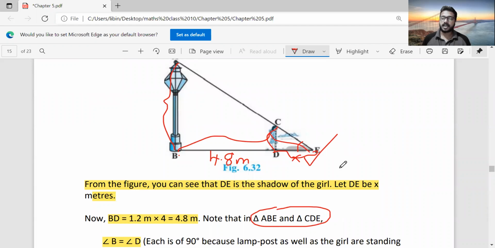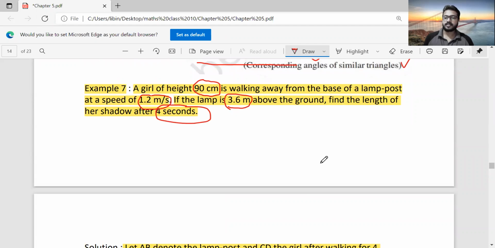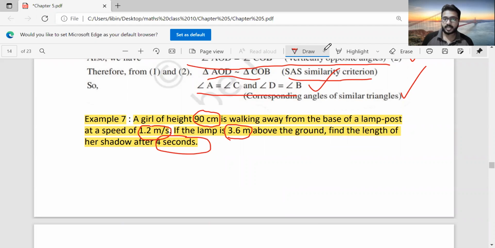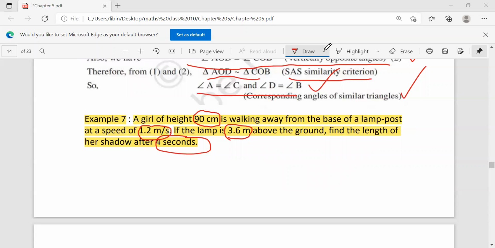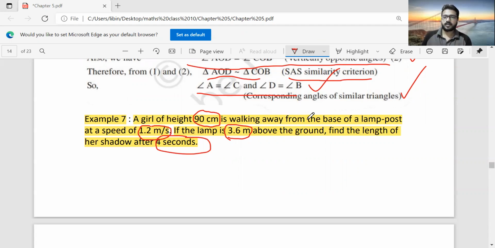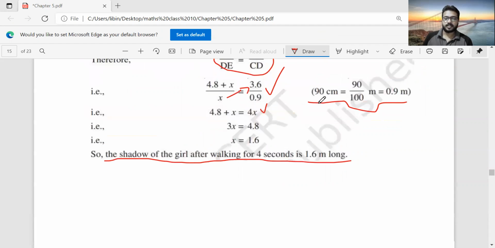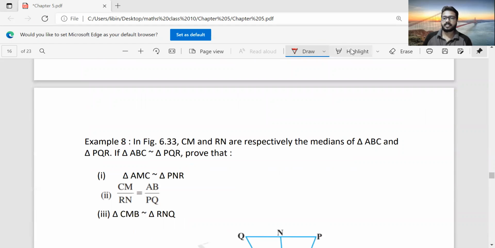So we have used a practical life situation and we have applied our similarity of triangles in solving them. Okay. Are you all clear in doing this example 7? So all of you once again go through the question and how we have found it, the steps. So we have just found all that. Now let us go further and we can see another example.